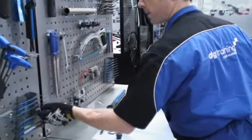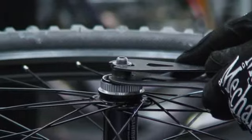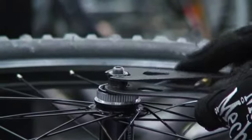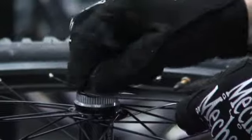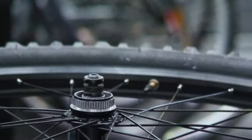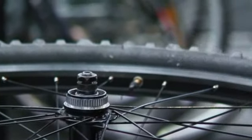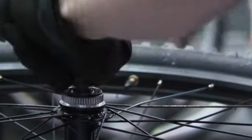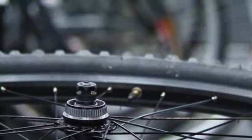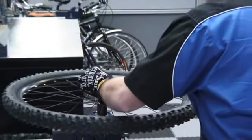Most hubs nowadays use a 15 and a 17 millimetre cone spanner, and you need to use the cone spanners in unison — 15 on the bottom, 17 on the top. These can be quite tight sometimes. You can sometimes find that you need to put a bit of pressure onto the lock nut to undo it, and that's where a good sharp 17 mil is going to pay dividends. The layout now is really important as you take this apart.